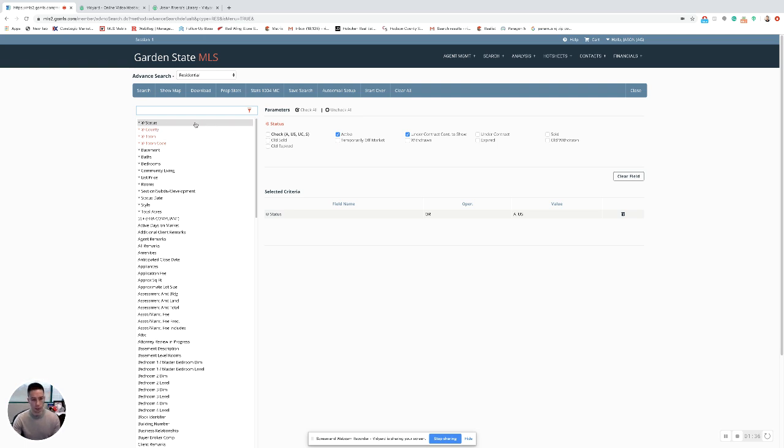So the first thing that we start with is obviously status. And we won't be going through all of these just because, again, I know it's an advanced search, but you won't be using all of these every single time. So I won't bother going through every single thing. I think it's pretty intuitive, but we'll start with the status. So you could automatically, if you check this box, it'll take all the active, under contract, continue to show, under contract, and sold properties. This is just essentially everything.